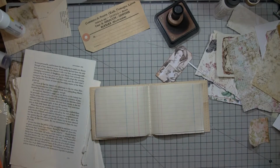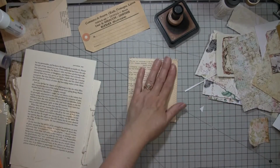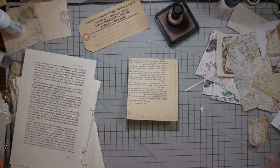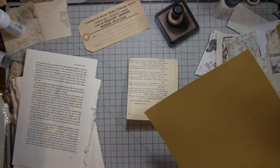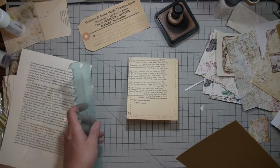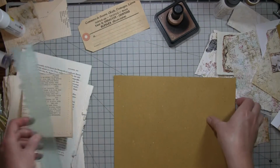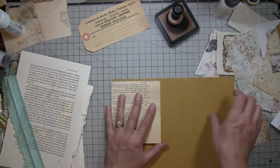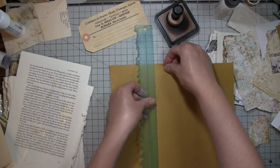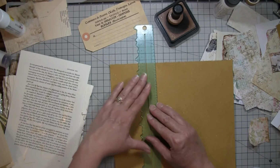So that's a simple little book page pocket that you can make if you're new to journaling and all this is new to you, then this might be something that you like. Or old to journaling and you're like, oh yeah, I haven't made one of those in a long time. Then it might be helpful as well. I'm going to decorate this to go in the pocket of the scrapbook journal. So I'm going to use a piece of this. I'm just trying to get an idea of roughly how big I want this. I'm going to go over just a little because it needs to fit in the stitched area.